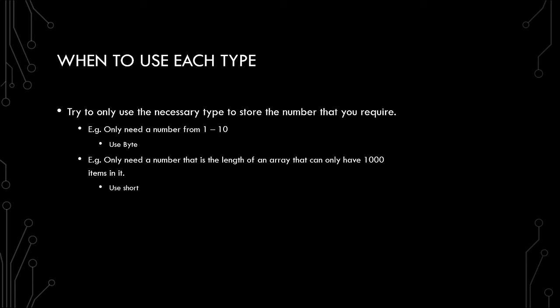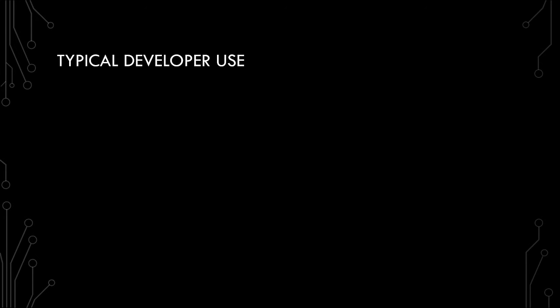I know in all previous code that I've done so far, I've used an integer to just count to 10 during loops. It's a typical thing that people use. And that brings us to what typical developers use. When we use integers, we usually use the int. We don't care about using a byte, short, or a long. We only ever use a long if we need to, which means we've surpassed the integer's range. But even that's rare. So we typically use an int.